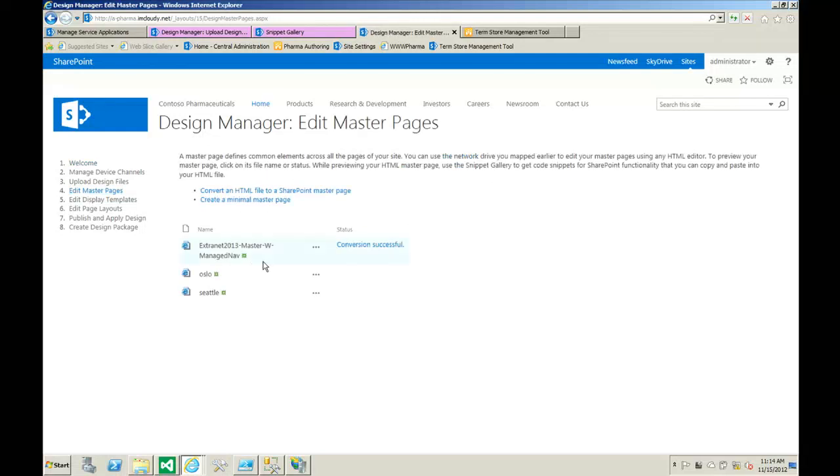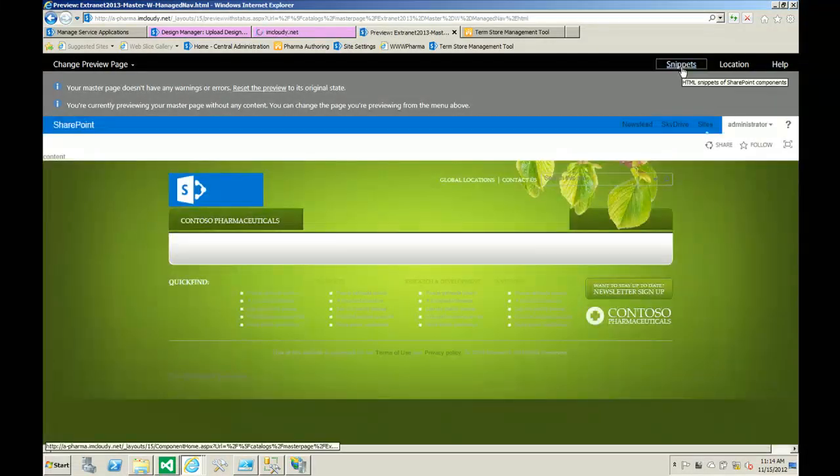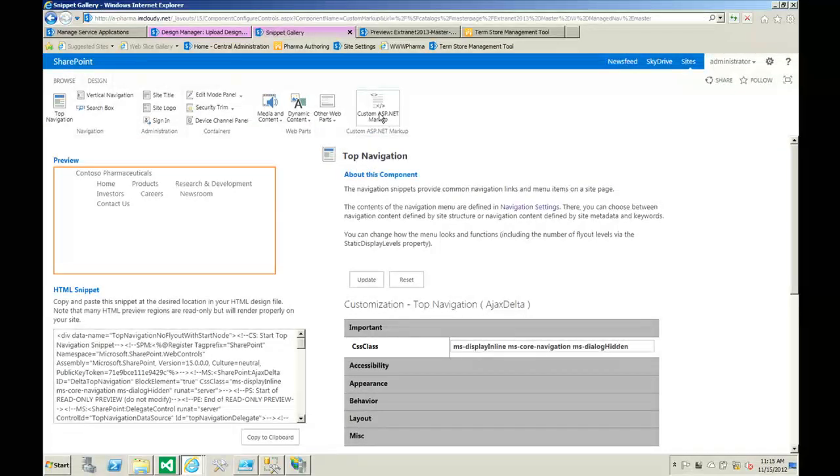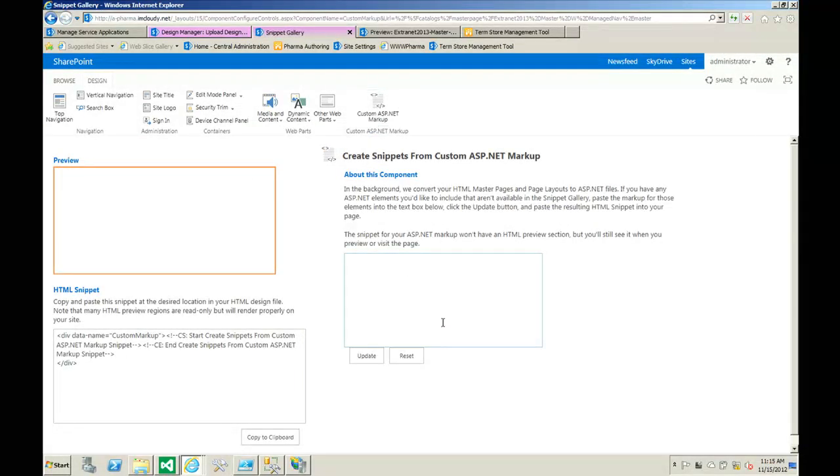Click here. The snippet gallery. There's this snippet called Custom ASP.NET Markup. You would put your markup in the box, whatever your ASCX control markup is, click Update, and then when you click Update, it's going to give you the snippet for it. And then you would then take that snippet and give it to your designer, and the designer would just plug it into the HTML.